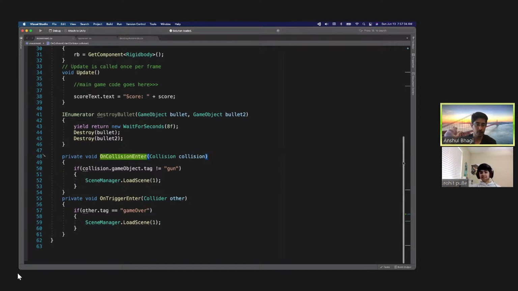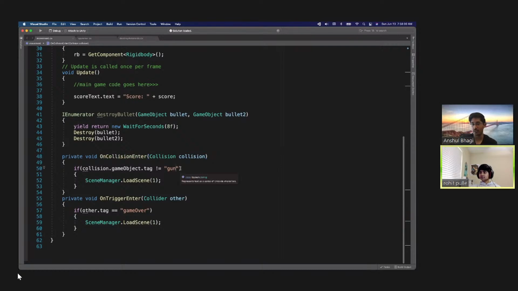So guys, line 48 through line 53, the on collision enter function, is code that's already written. He wrote it before this session to make it easier for us. It says that if our spaceship, the game object that has this whole script attached to it, collides with anything other than the gun, in this case asteroids, then... Gun basically means a bullet. I just named it gun for some reason. If it collides with anything other than a bullet, and the only thing other than a bullet is the asteroid, then load scene 1, which means load the game over scene. Game over scene, yeah. Understood.